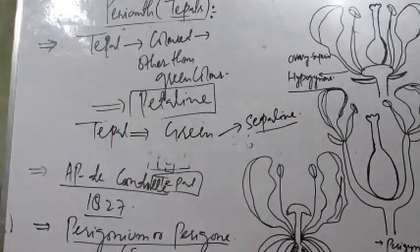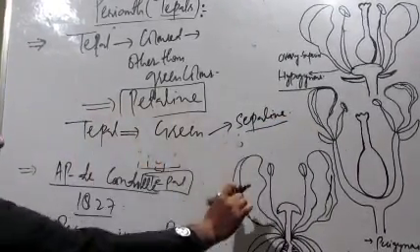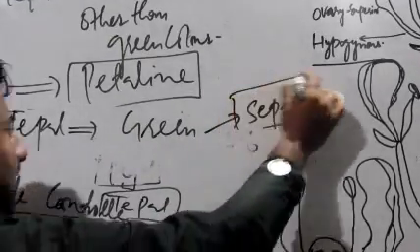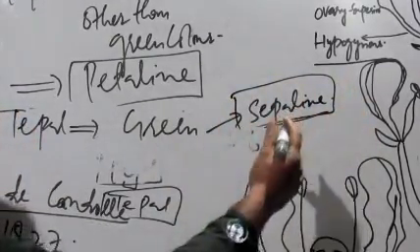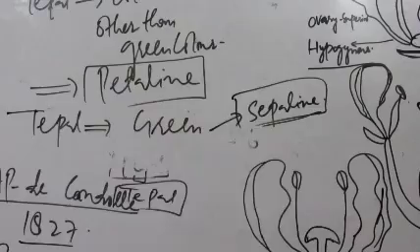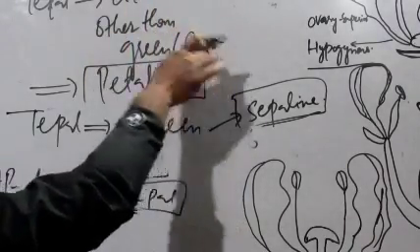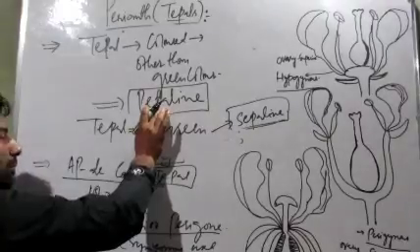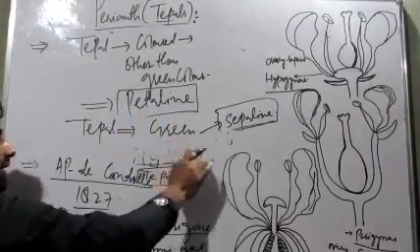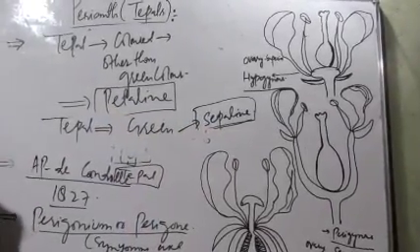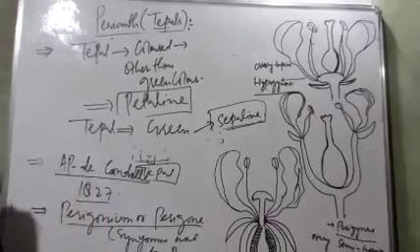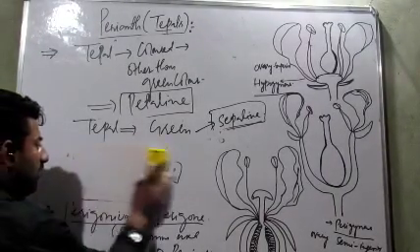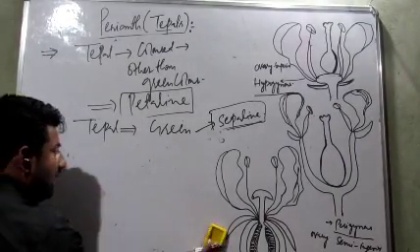So अगर हमारे पास ये tepal green color का है, तब हम जाके उसे कहते हैं it is sepaline, because it looks like a sepal. Because sepal is the green whorl and the petal is the colored whorl. So when the tepal is colored other than the green color, it is said to be petaline. And if it is green, then it is said to be sepaline. So hope you are getting me. It is easy to remember. You should clear your confusion, your doubt about the tepal.